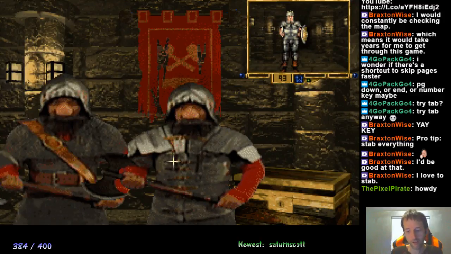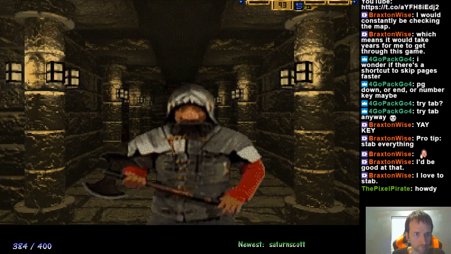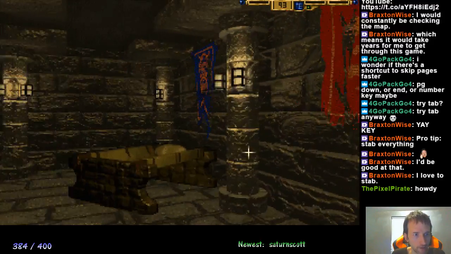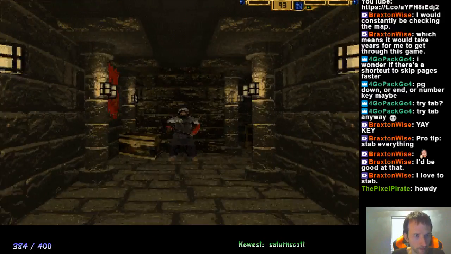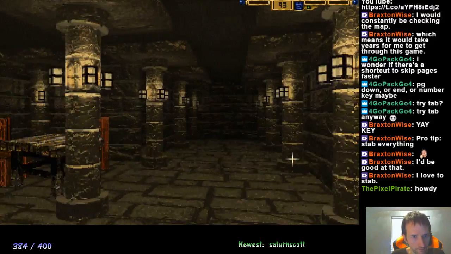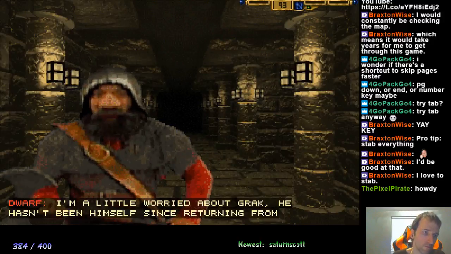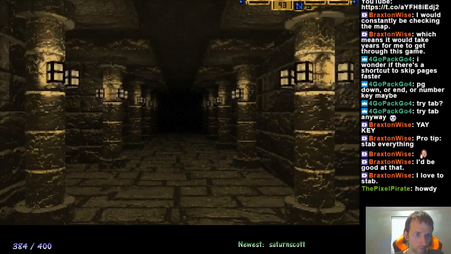Alright. Lost everybody here. We have all these items, so you can actually spend these with the money that you get. Yeah. Now this is just his special items. So let's go around searching here. I'm a little worried about Grok. He hasn't been himself since returning from patrol a couple of days ago. Figure out what I need to do here.